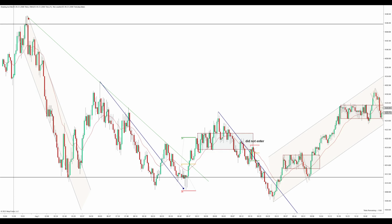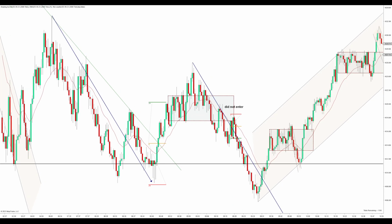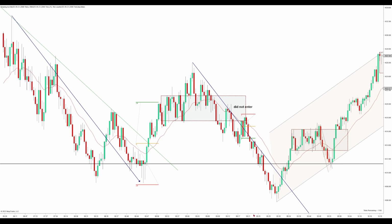So considering this downtrend had a break and we had this first push to a new low and we clearly started making a second leg down, I was using the second leg down kind of as momentum for this trade right here. And so you see how we kind of started forming this range right here. It's only a few bars, but it's clearly getting stacked, and then your target is still just at the lows of these stacked bars right here.